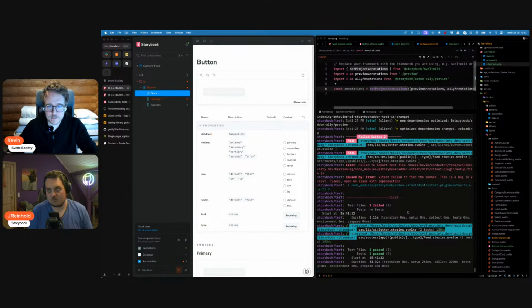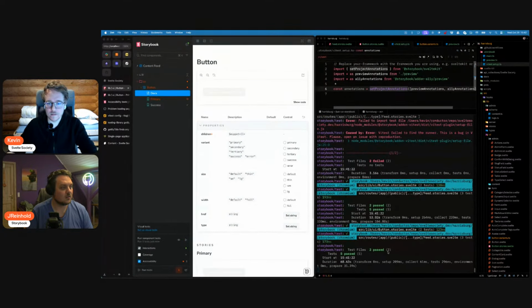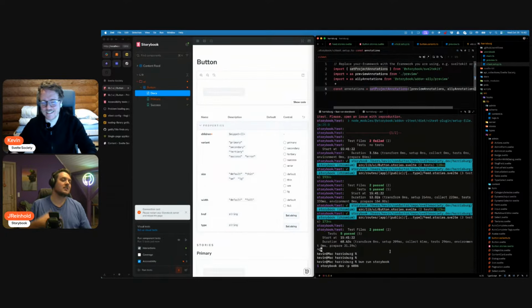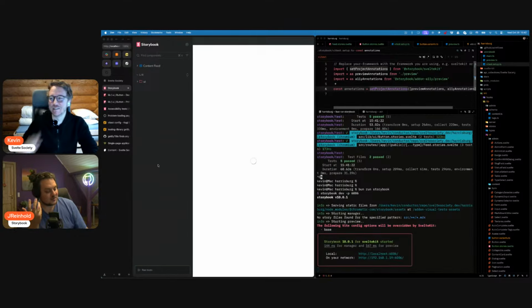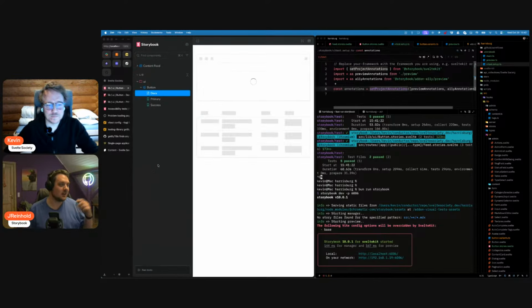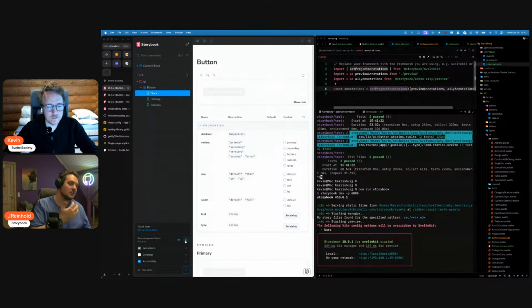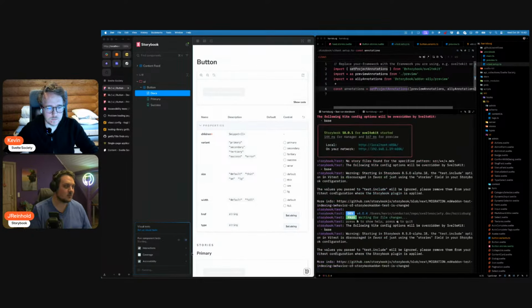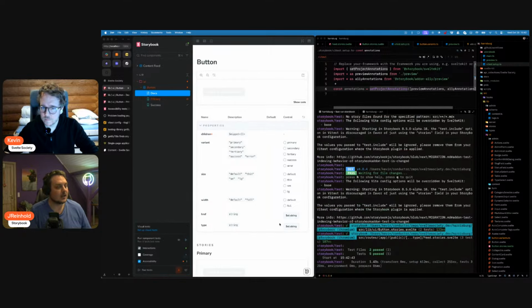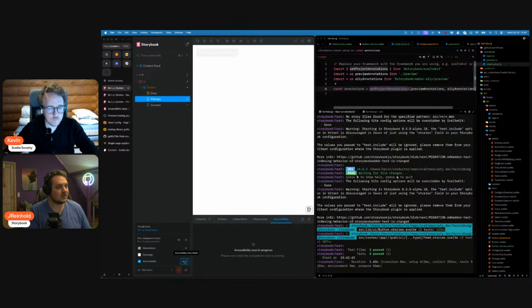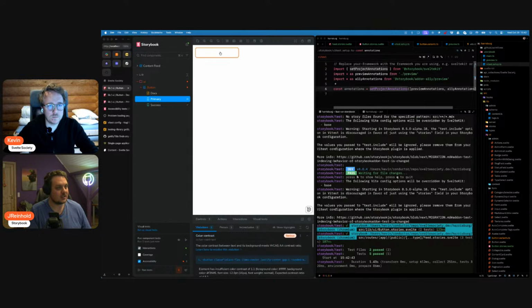Oh, now it's passing and failing. Now it's actually working. What did you do? I just ran the tests again. Oh, let me try again. Good. So essentially, we need to instruct vtest to include the settings of add-on accessibility. The reason I don't know how to do this is because that often happens automatically, but in your case it didn't. And so now we're seeing the accessibility violation as an error.